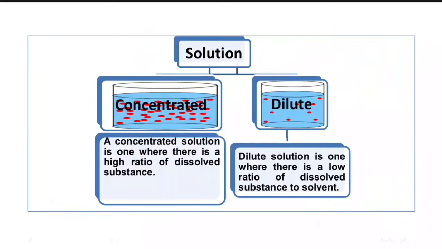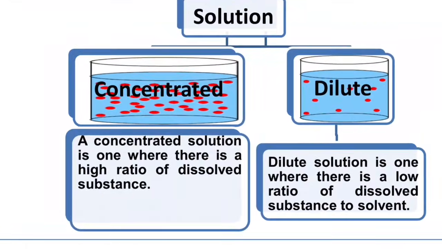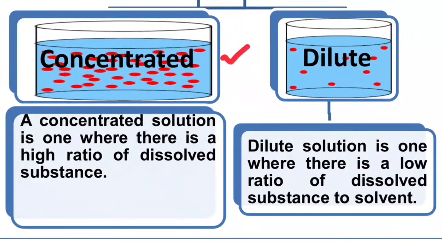If you have a strong acid and you want to use it, most of the time you have to dilute it first just to weaken it a bit because it is too corrosive to use in its original state. So let's touch on diluted and concentrated. It is clearly depicted in this picture. Take a look at concentrated and take a look at dilute. When you take a look at dilute, you can see that we have a few molecules of whatever substance we have there, and then in concentrated, well, it is concentrated.